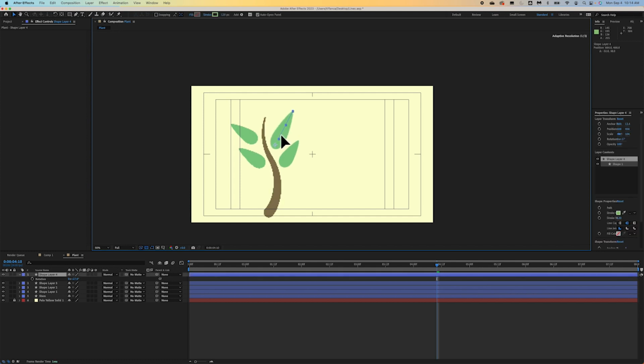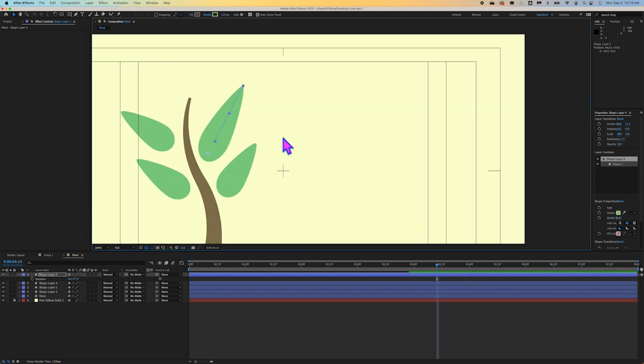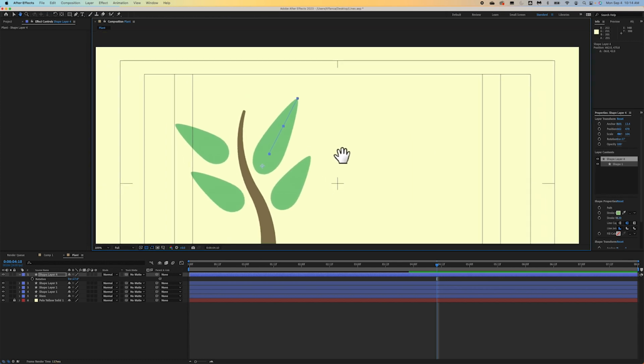Yeah, it's tricky. You gotta get it right on the path, basically. Here, let me scroll in a bit here. You gotta get it right on the path to adjust it this way, which can be done. I'm gonna go ahead and shrink this down a little bit so it's matching the others. Yeah, so I guess that's what it is. You really need to be zoomed in and you need to grab it by the path.